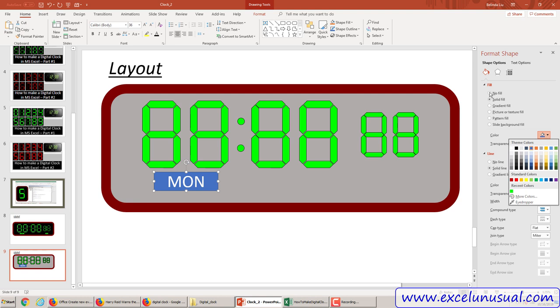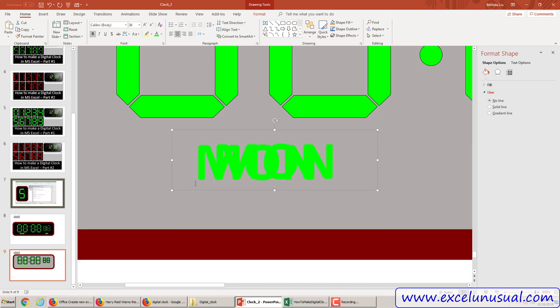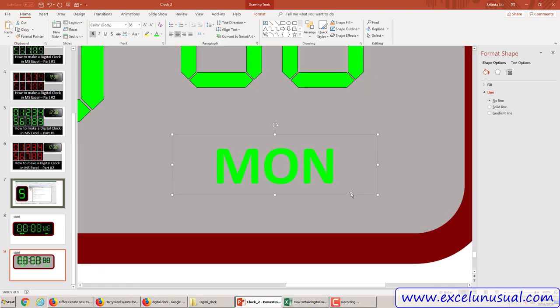I would like to put no fill here and no line, and also the color of this day of the week, so Monday in this case, which will change, of course, Monday, Tuesday, Wednesday, etc. So let's make it green, and also let's set it bold. So Control C here, and make sure we overlap it vertically perfectly from a vertical point of view. Okay, it's hard to tell exactly, but now it is at the same level with the same size letters, and we move it here, right here, and center it as much as we can. Call this AM. So this will change from AM to PM and so on and so forth.